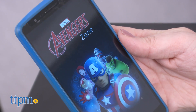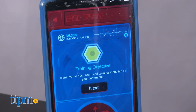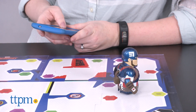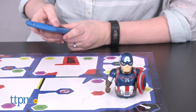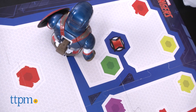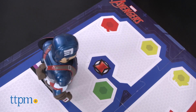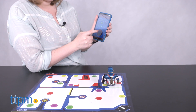When the Captain America skin is attached, kids can access the Stark Academy program within the Evo app to train their Evo in superhero ways. This basically consists of using a directional controller in the app to navigate the robot through different rooms on the blue side of the playing field. You've got to reach certain rooms and roll over certain color spots while avoiding others and not running into walls. And if you have one of the other character skins on a second Ozobot Evo, the two character skins will interact with each other.